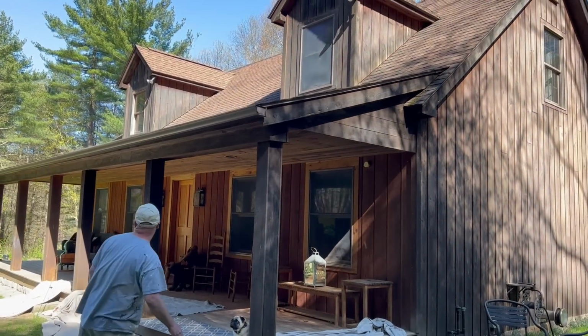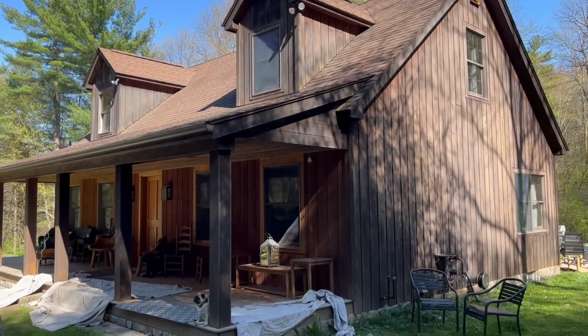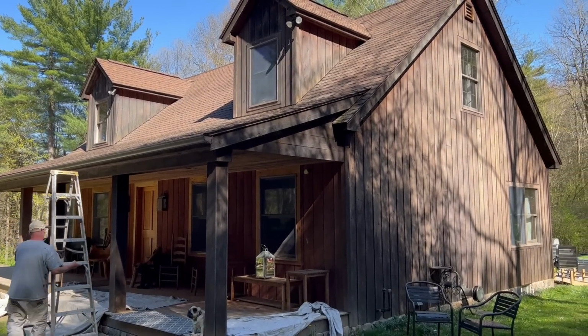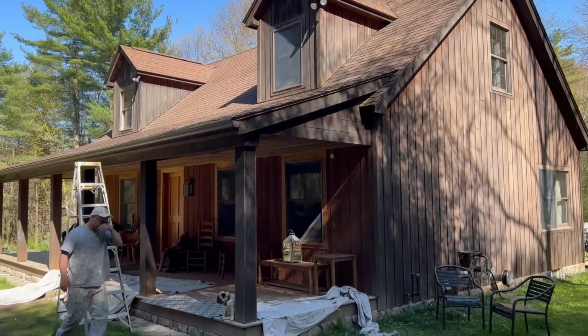Well, I want to see, yeah, so this is the before. We're going to have a tutorial here. No, but I do love our house. It's so cute and it's quaint and it's small, man. We don't have a big house by any means, but it's time to give it a little love. It's not that old and it's starting to look a little aged. I mean, aren't we all?